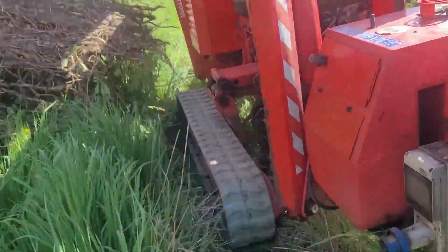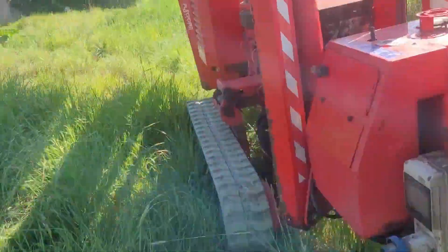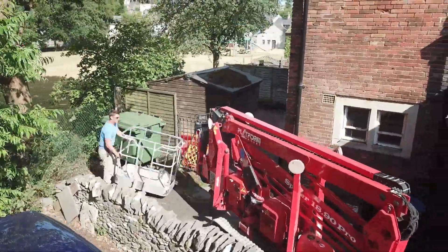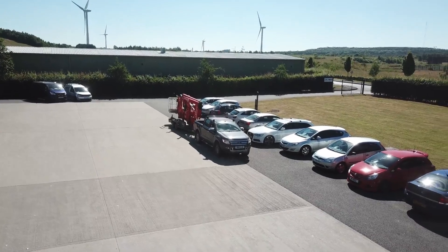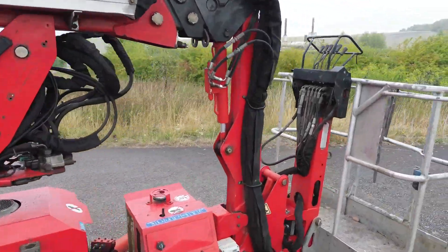Safety: working in a cherry picker is far safer than climbing up and down a ladder — the basket provides guard rails and secure points for safety harnesses, reducing the risk of falls. Minimum disruption: cherry pickers don't require the same amount of space as scaffolding and can be moved around easily, making them ideal for jobs where you want to avoid taking up large areas of the property. On site for the job only: the cherry picker is only on site during the undertaking of the task itself; once the job is finished it's removed, making it more convenient than scaffolding which can stay on site for much longer.